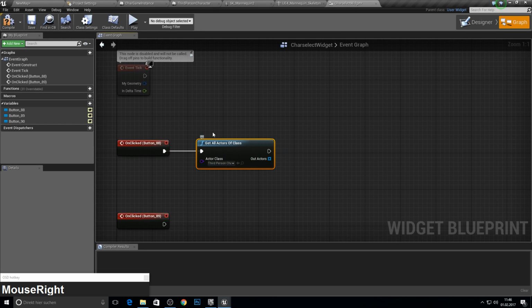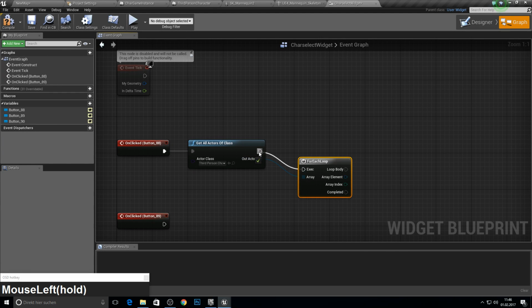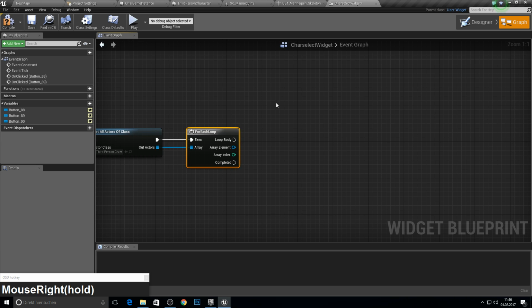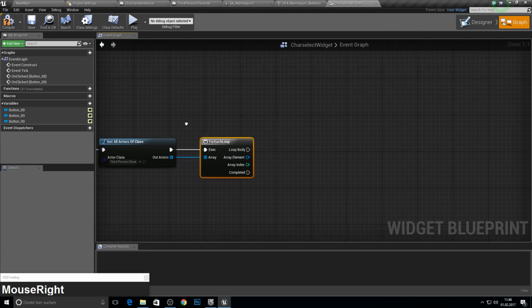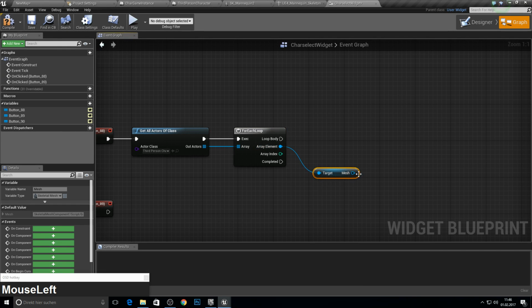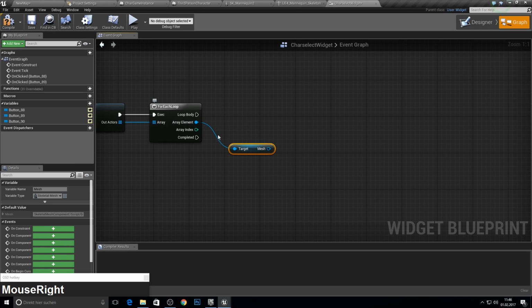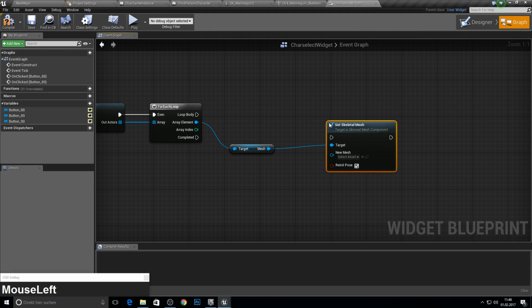We want to check if it's the correct actor. So for this one third person, we make a for each loop, because that's the only way to get this one. And for this one, we want to get the mesh, and we want actually, no, oh, okay, we want to get the mesh and set the skeletal mesh like this.